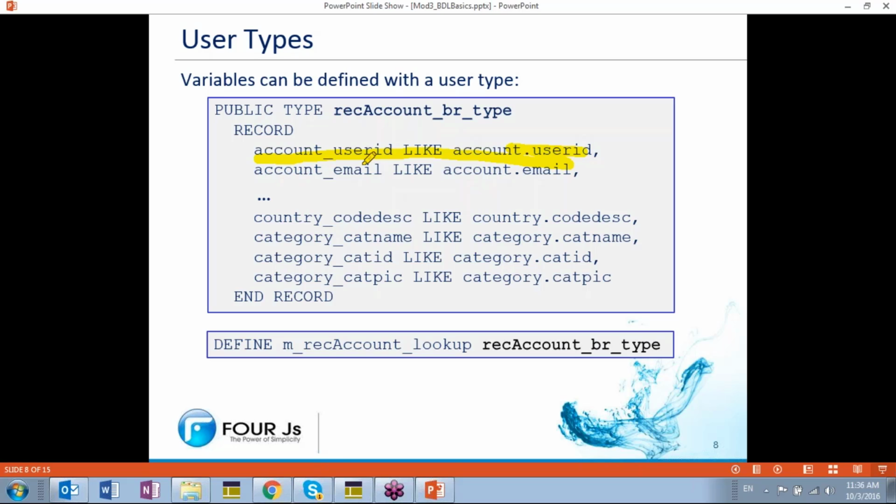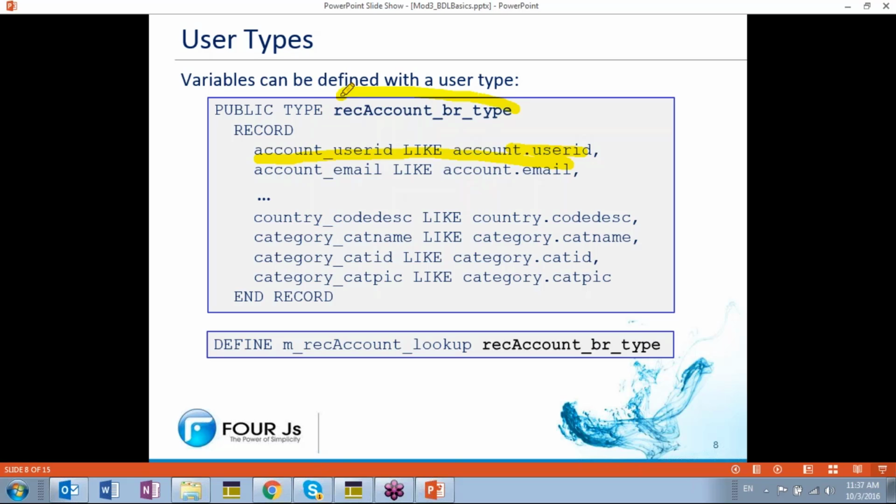So it's just a hodgepodge of members that might be coming from the like keyword or without the like keyword. A lot of times it's so that you can set up a select statement and make it real easy to do that in the code. So we'll see examples of this later that will make it more clear. So that's a user type.